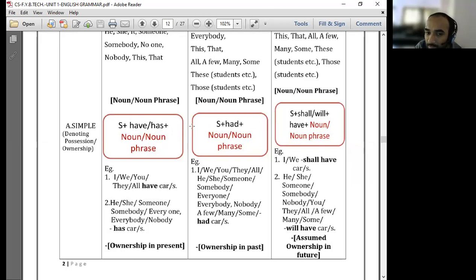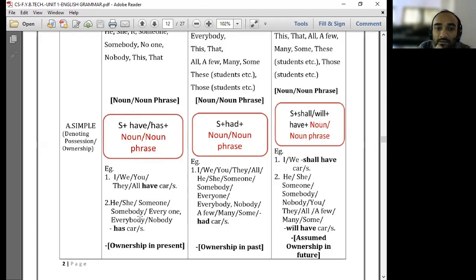इथं आपण ऍडजेक्टिव्ह नाही वापरत. ओके, आय हॅव ब्युटिफुल असं आपण वापरू शकतो का? नाही वापरू शकत. किंवा आय हॅव टॉल असं आपण वापरू शकतो का? नाही वापरू शकत. So here we have to use either noun or noun phrase. He has a school bag or he has a book. त्याच्याजवळ पुस्तक आहे. Here a book is the noun phrase, or we can say that book is the noun or noun phrase. So subject plus have or has plus noun phrase.